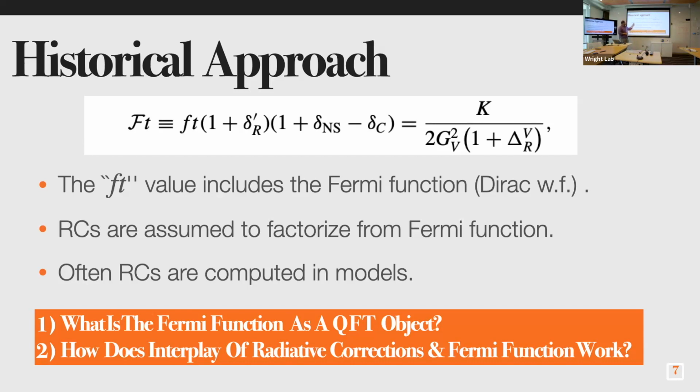But the important thing I want to emphasize here is both the Fermi function and these radiative corrections come from photons. They're both really radiative corrections, even though historically people talk about them as separate. At the end of the day, if I turned off alpha, the Fermi function just becomes 1. The effect just drops out. So both of these are really long distance effects related to the exchange of photons, and so they should really be treated together.